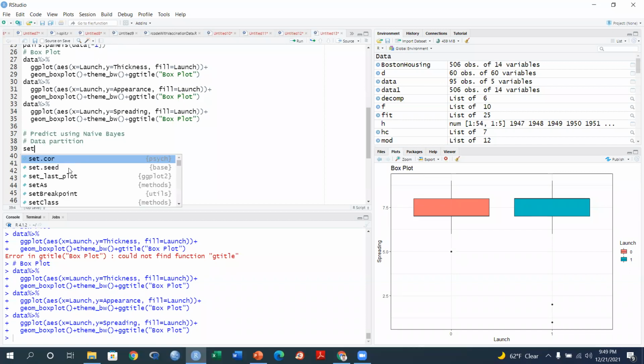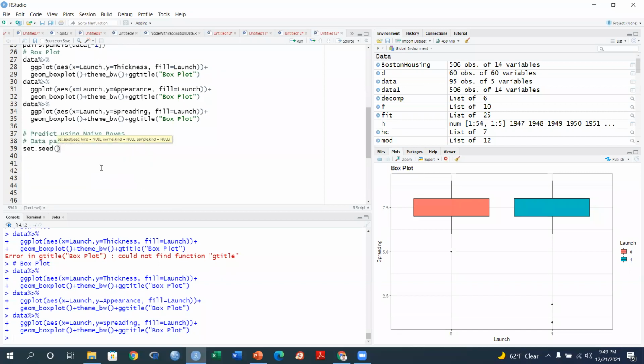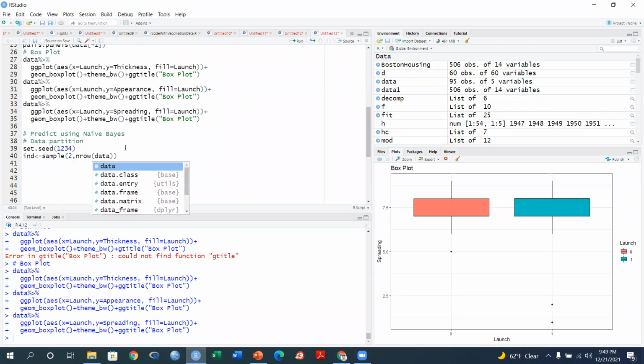How can you do this? set.seed, right? You have to use a random number generator, and suppose I define this variable. So sample, tell me quickly. nrow, then replace.